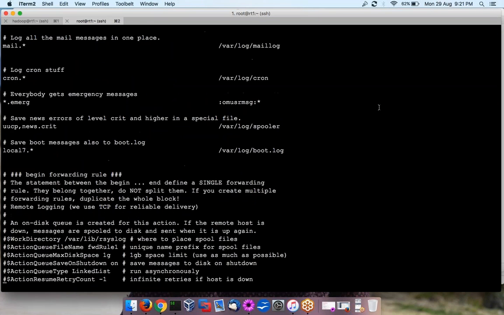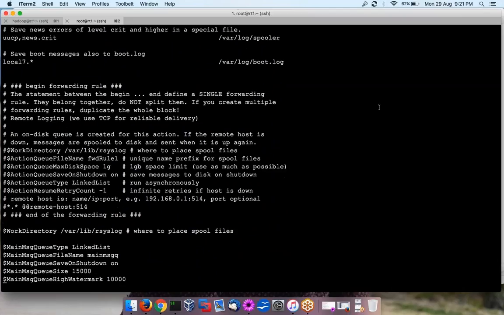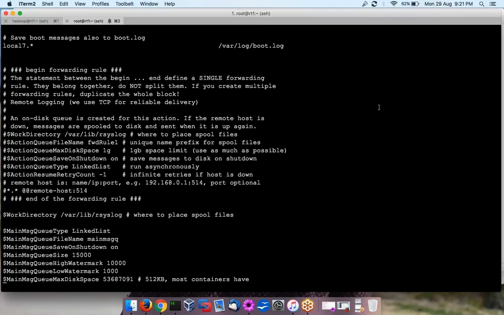No, this is only exclusively for Linux logs. If you want to put your own files, you have to do it not by the rsyslog method. This is only for logs, because this is connected to the daemon of Linux.